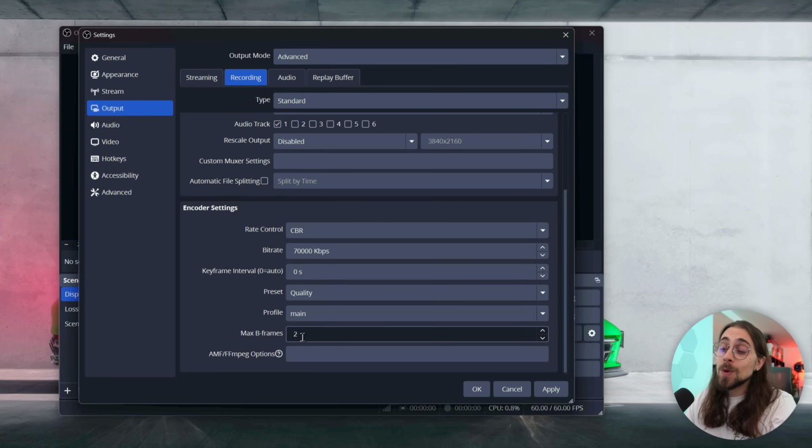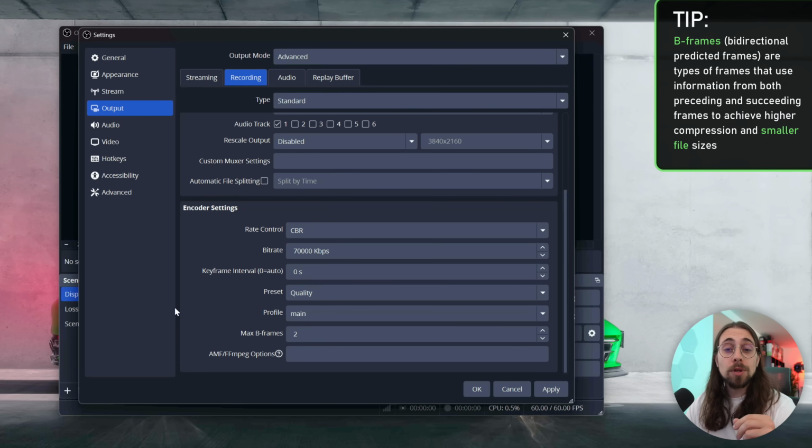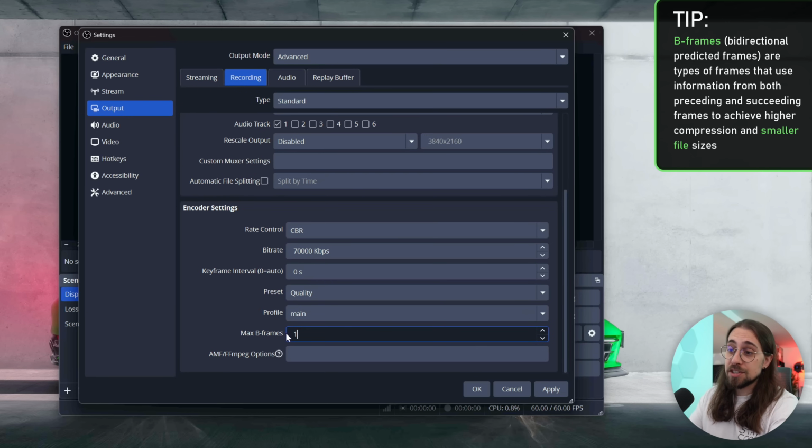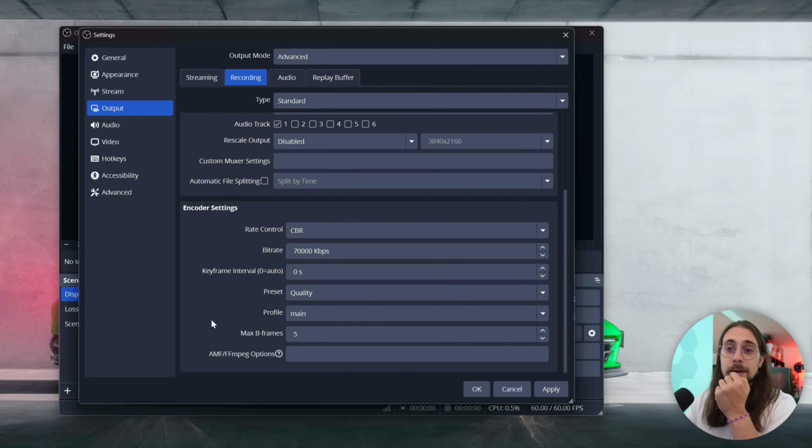As for the B-frames, what I understand is that the B-frames will kind of reduce your video file size and maybe increase the quality a bit, but they will also take a bigger toll on your GPU in terms of recording. So the standard is 2 B-frames, and usually it works fine for me, but you can select just 1 or 0 if you want to, or even 10. 10 doesn't really work. The maximum is 5 B-frames, but usually 2 is the standard and works very well.